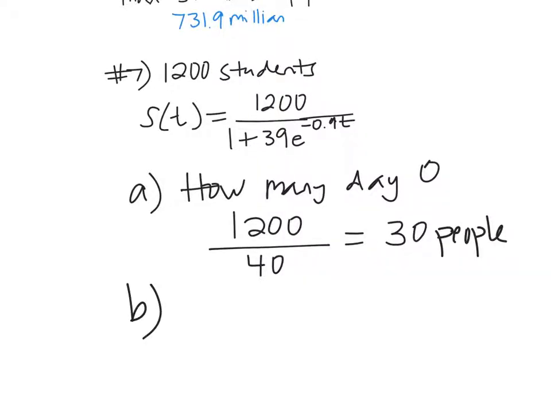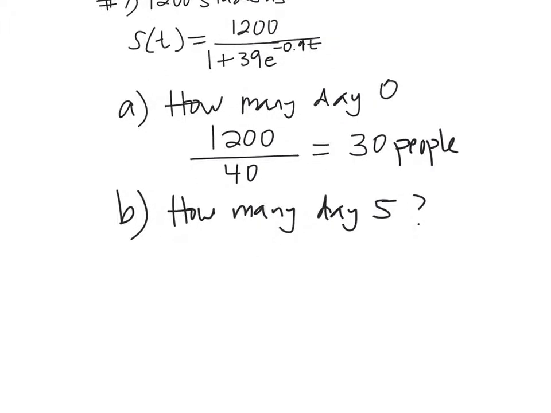All you're going to do, you're going to take 0 and plug it in for T. So you take 0 and plug it in for T. You get 1,200 over 40. Right? E to the 0 is 1 times 39 is 1 plus 1. So how many people is that? 30 people. Dang! 30 people already. So these 4 people, they spread this rumor, and at the end of day 0, 30 people have heard the rumor. Let's find out how many people have heard it by day 5. Day 5. Don't worry about, oh, day 0, so it's not day 6. Just plug in 5. Don't worry about any of that. So we'll go ahead and we'll plug in 5 for this. Do you know how to plug in 5 for that? 1,200 divided by parentheses 1 plus 39 times E to the negative 0.9 times 5. So how many people by day 5? Whoa! 837 people about, approximately.